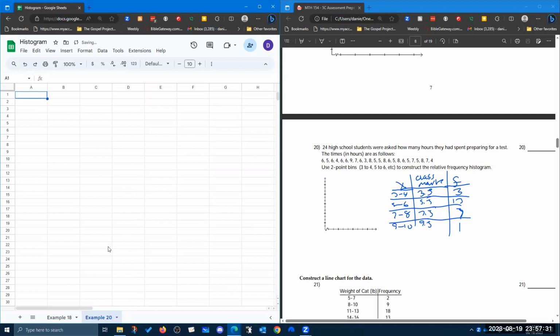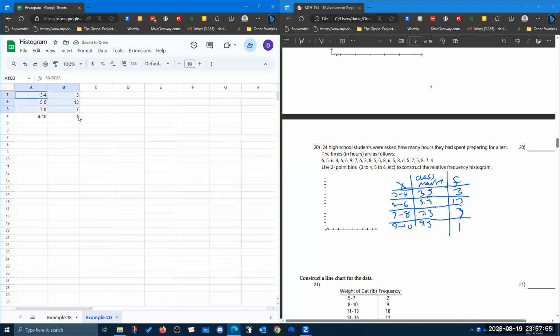So I'm going to have to make my grouped data 3 to 4, 5 to 6, 7 to 8, 9 to 10. And then I have to count the frequencies here. 3, 13, 7, and 1.